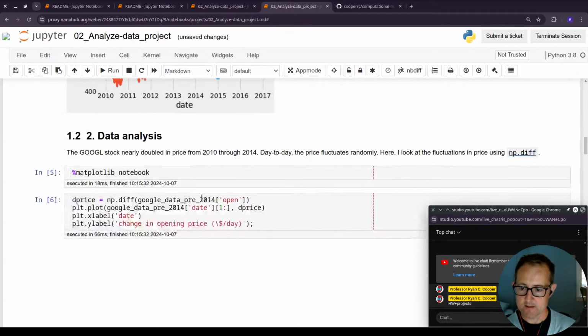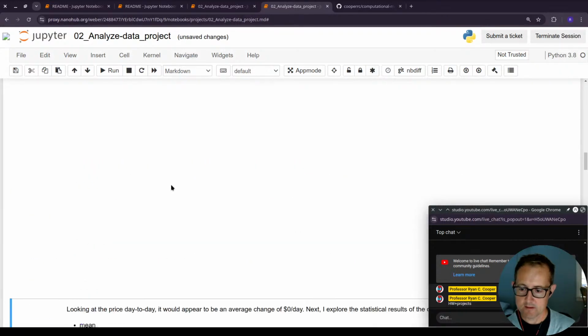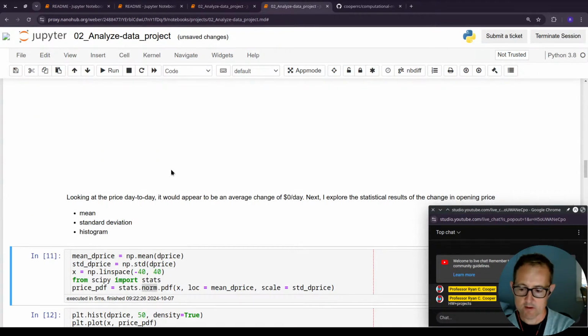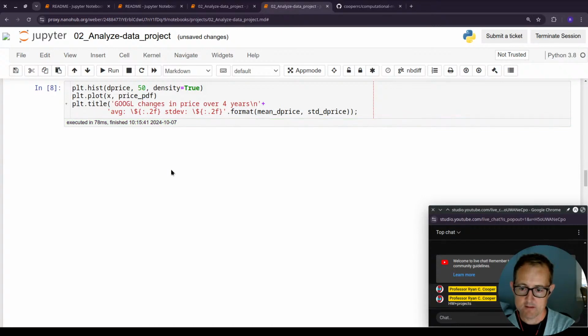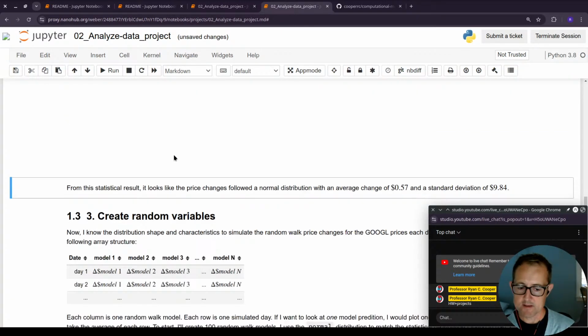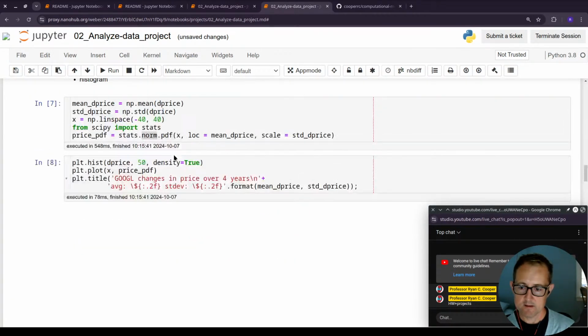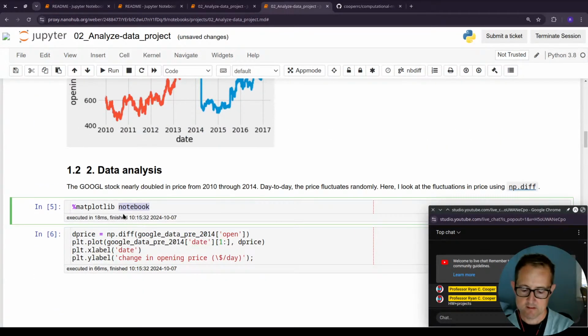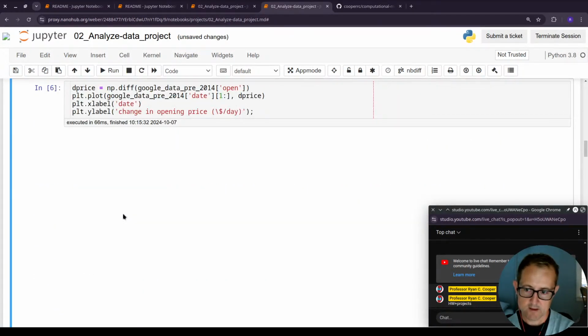Is this working? It did not work. Why not? Interesting. Inline?